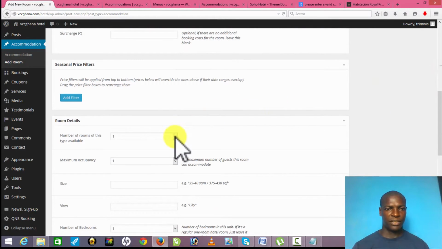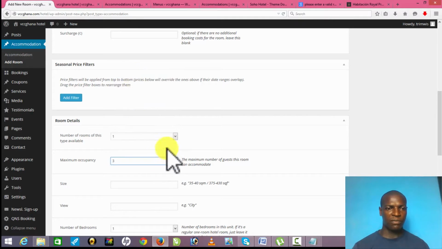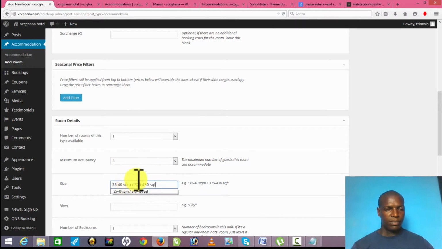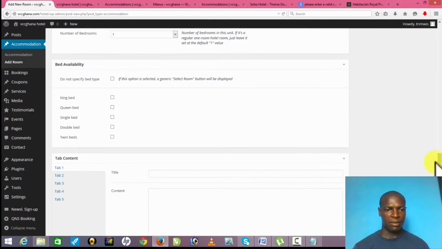Then the feature, 1 room, maximum occupancy, the number of people that can live in the room. So here, this is where you now put the size of the room. So here, let me just type 60 here. Okay, number of bedrooms, and all that.